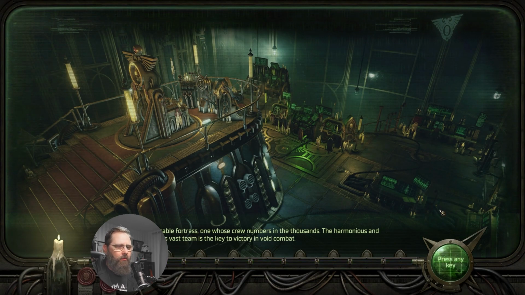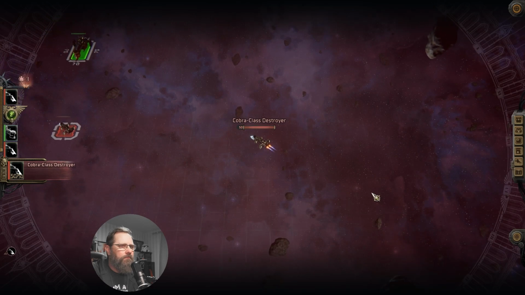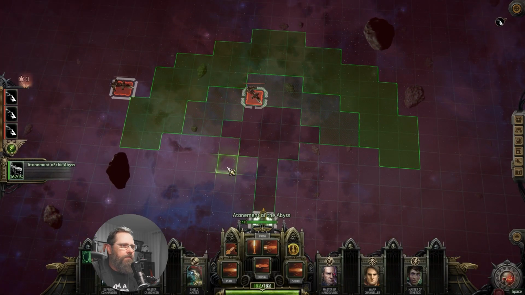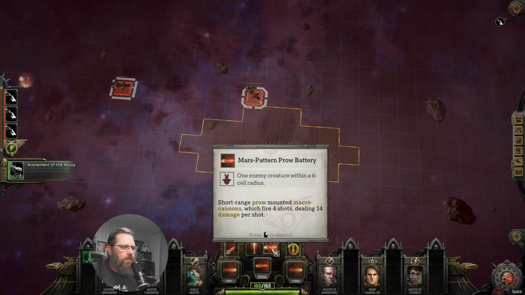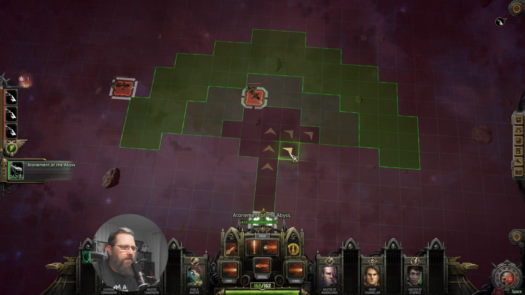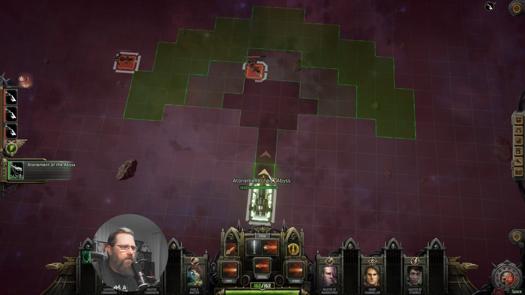At least within the alpha, you got to a point where you had to fight some ships. All right. If we were... okay, void ship RAM, dealing damage. Damage is increased by 10% for each movement point. Okay, so I really would like to go hard. I gotta be right in front of me though, huh? Okay, well let's start with this. Now let's move up a little bit.